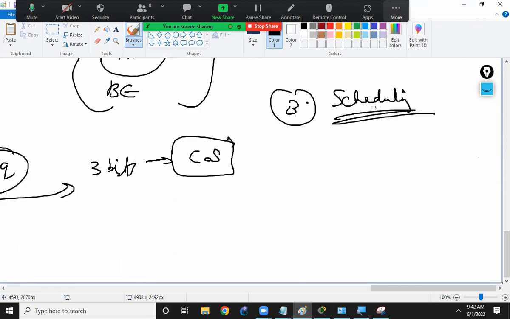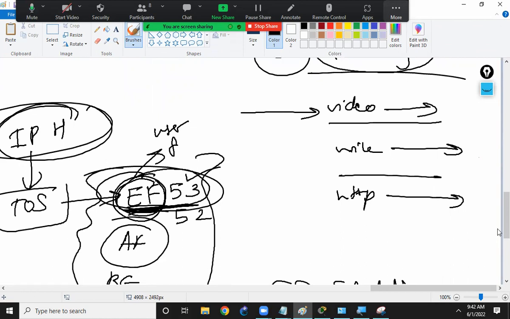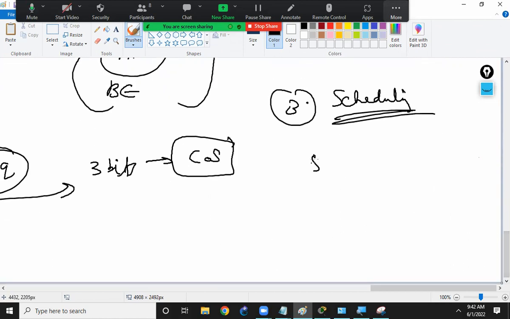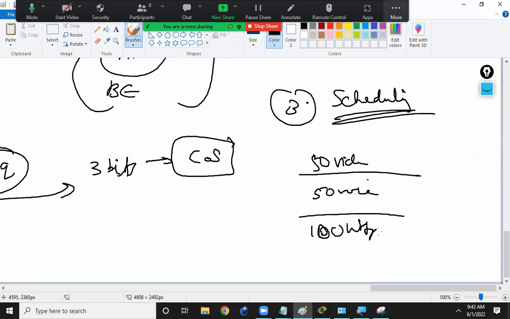Okay, scheduling. So classifying and marking, queuing, scheduling. Suppose you have queued it. Say 50 video packets are there in the queue, 50 voice packets are there in the queue, and 100 HTTP packets are there in the queue.